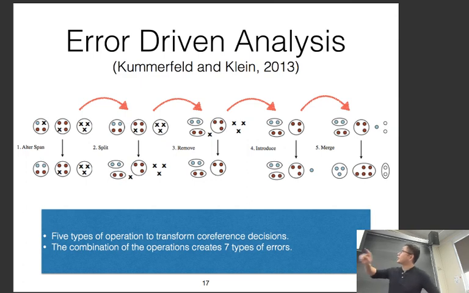So this graph showed how they could change a system cluster, an arbitrary cluster, to a gold standard cluster within 5 steps. Given any clusters, they first correct all the mention spans, to make sure all the mentions are correct. And then they split large clusters, and then they remove incorrect mentions, which are not mentions, but the system might think are mentions. They remove these wrong mentions, and they introduce new mentions that were not discovered by the system, and then they merge small clusters into large clusters. So given 5 steps, you can transform any system cluster to a gold standard cluster.